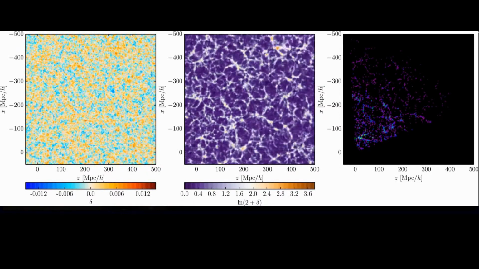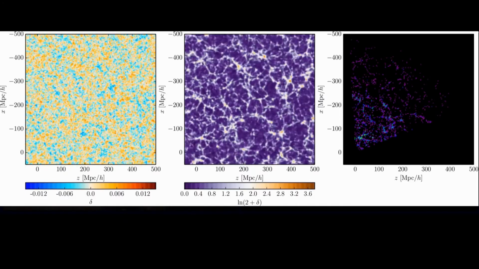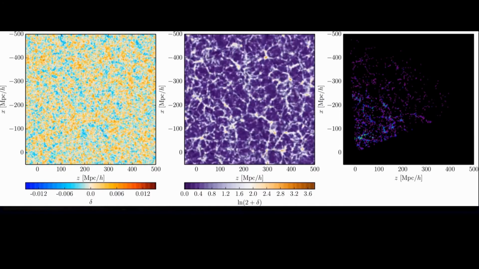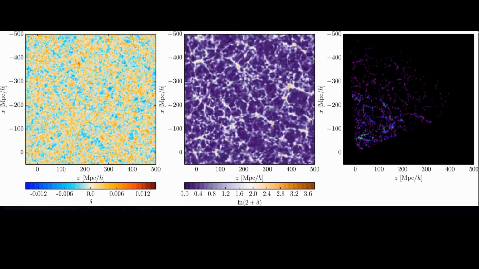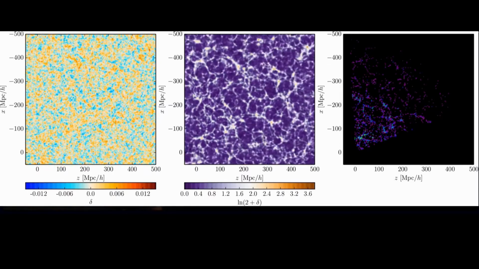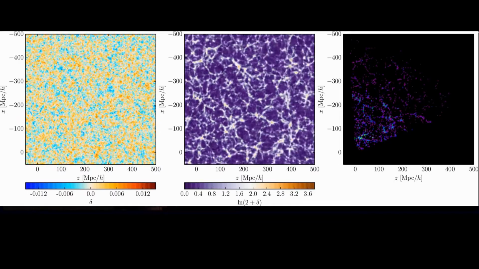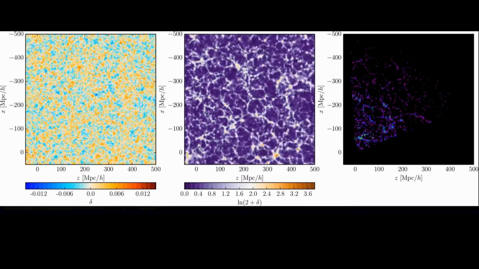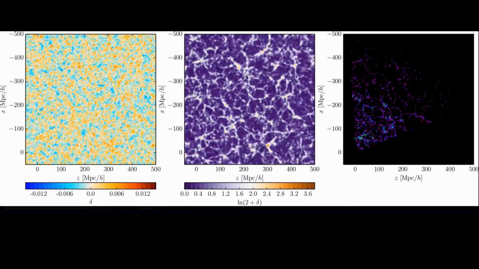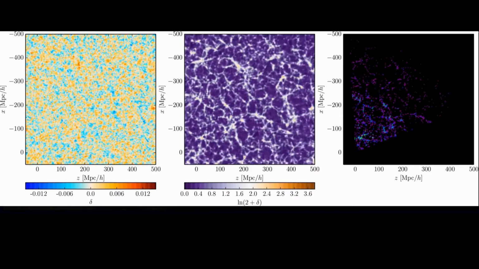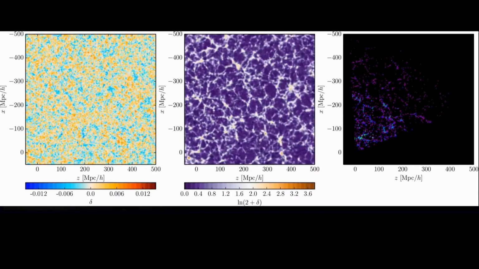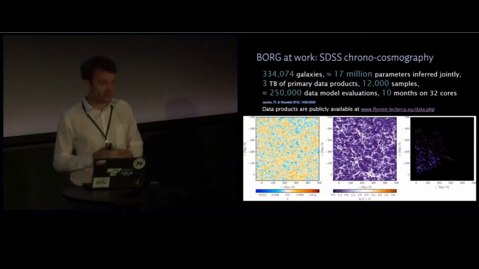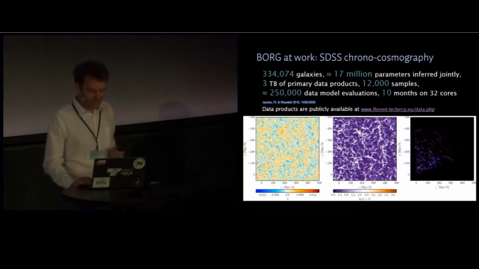Right. So once more, this is really Bayesian statistics in the purest sense, in the sense that any picture in this movie is one sample of the posterior PDF. So you have these stable reconstructions in the regions covered by the data, in which data are informative, and something that fluctuates here at high redshift and out of the survey boundaries. So we can really quantify uncertainties at the level of the map.